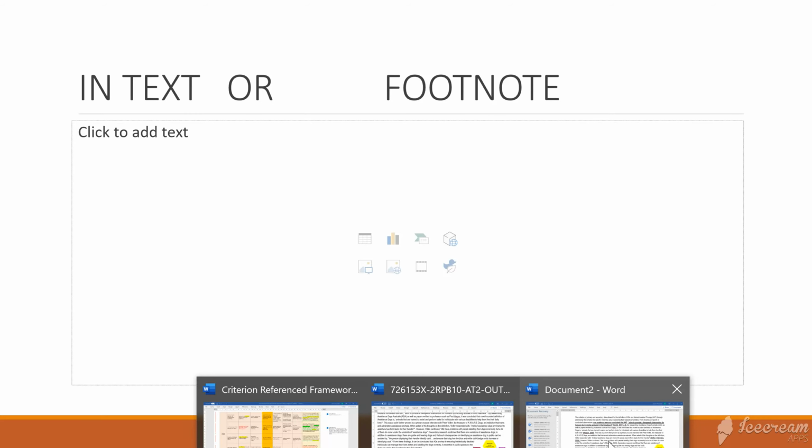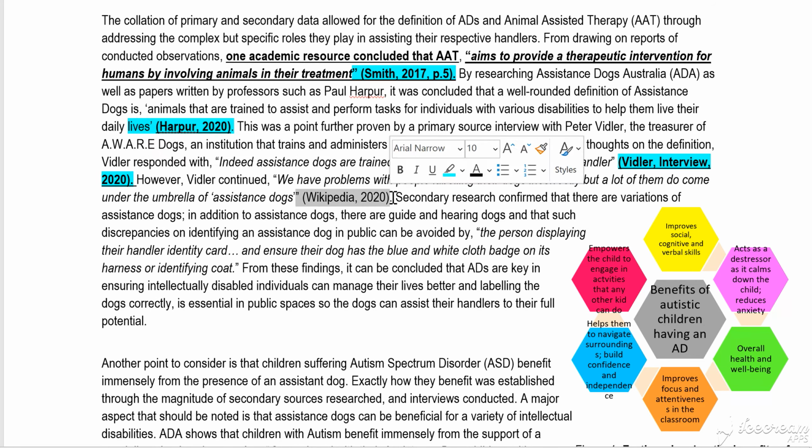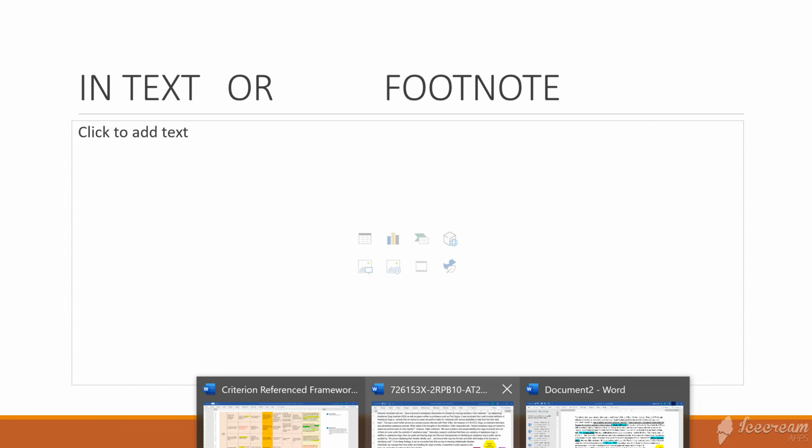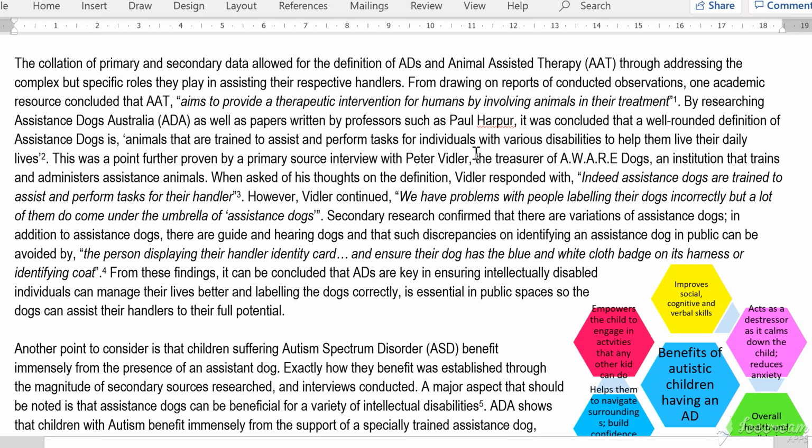There's no magical system, and in the research project, it doesn't matter what you do, you just have to be consistent. So if we take a look at this practice piece again, I had been putting in some pretend references using the in-text reference system, just using a very simplified system so that we could reference the in-text information. Now, that's one way of doing it. Another way of doing it is to use footnotes. So in our footnotes, what we do instead, same example, but this time, we're going to use the footnoting process.